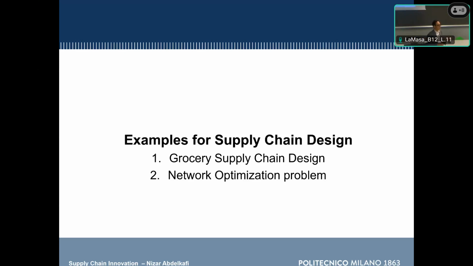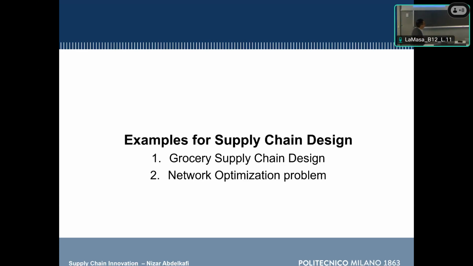If we have a large supply chain, we can try to solve it, but it will take a long time, right? Once you understand the principle, you can solve any problem similar to the ones we will do, especially here the supply chain design and also the network optimization problems, which are actually transportation problems.